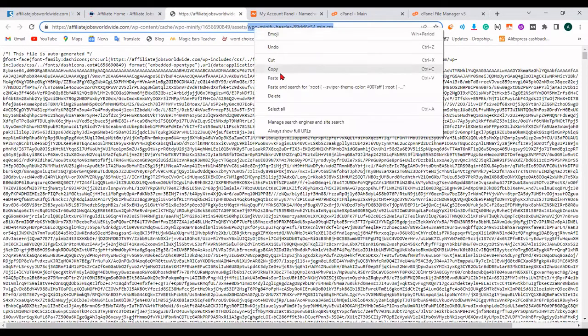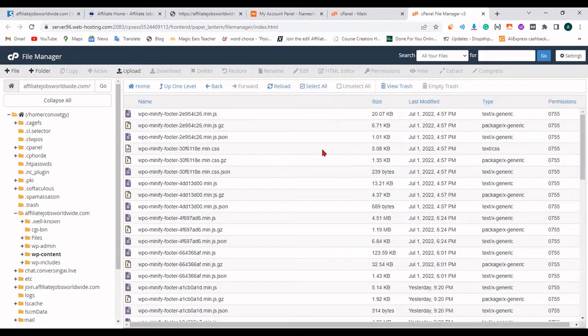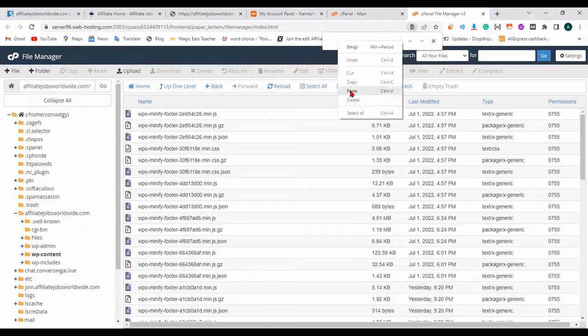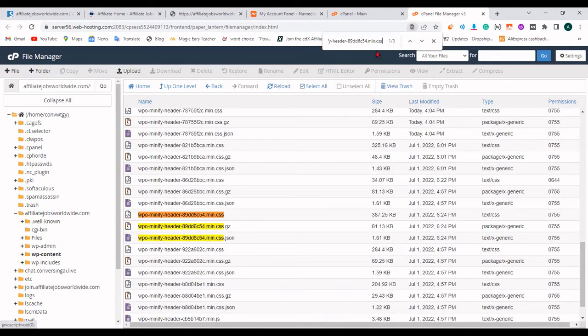So let's copy this one. Let me show you something. Let's copy this one. Okay. Then we use it to search among the rest. So you see, let's do Control F. Control F is here. Paste the file name we have just copied, the last part of it. So look at it. This ends with minify.css. This is it, the one in the deep brown. Okay, that's the file. So what you have to do now is to download this file.